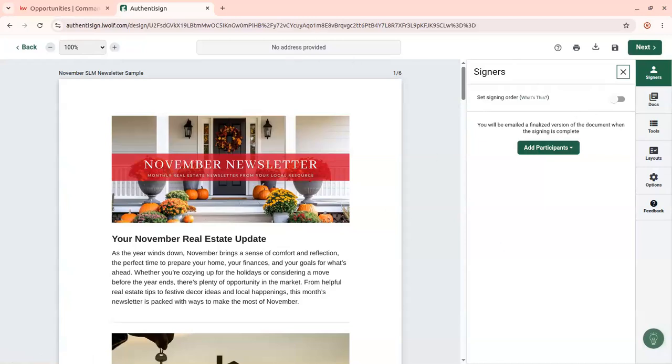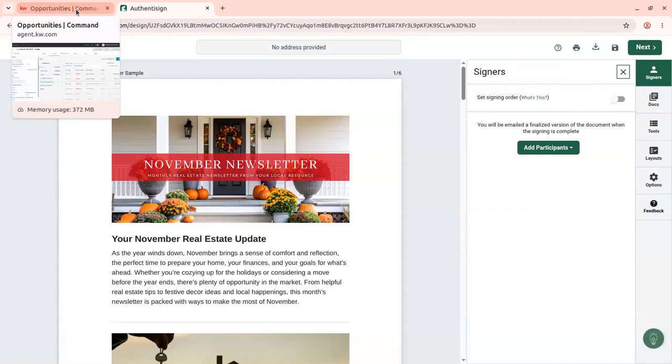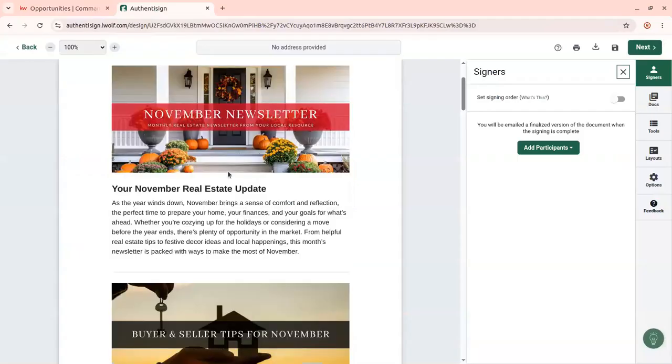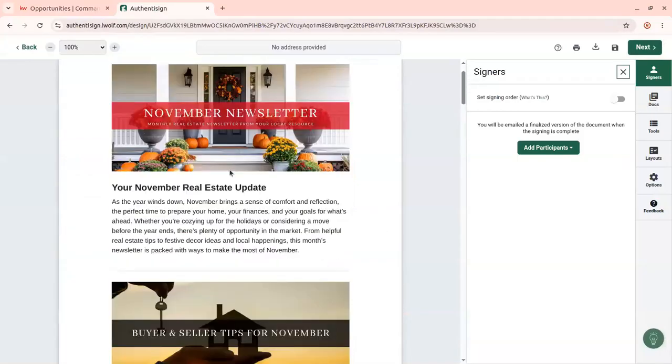Again, we are not adding participants to this document. Now, we can also bulk select documents, so you can do more than one to grab multiple documents, but we're just grabbing one. So again, you can select multiples and sign documents here. Sorry, I should have showed that first. But we'll go back over here. We're just signing this one document right here.